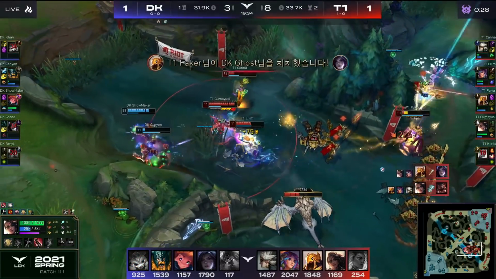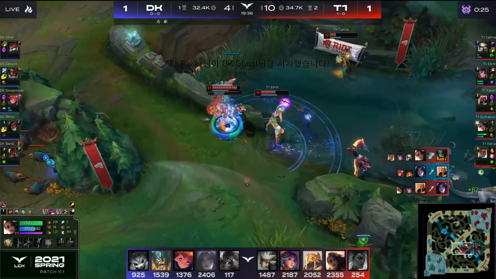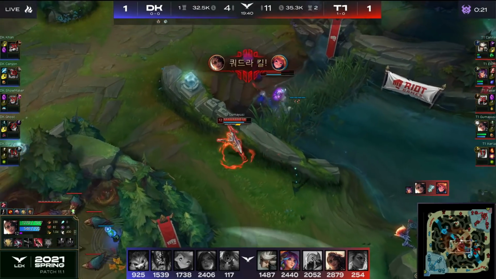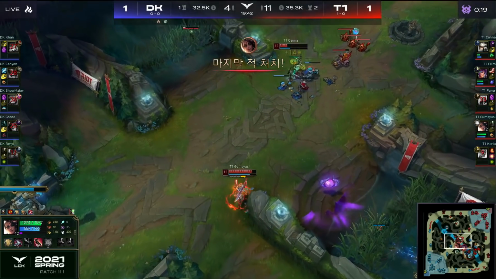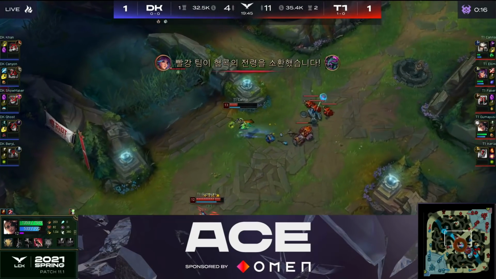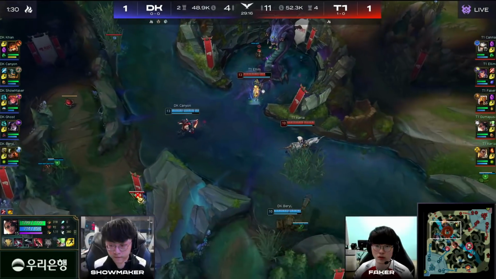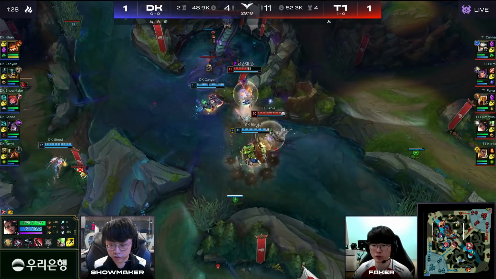Emperor's Divide, but now the Samira is getting the resets one after the other. And Showmaker, that portal is not one you wanted to take. It's a quadra kill for Gumayusi as, what is it with this man and sub-20-minute aces on these ADCs? It's ridiculous. Hitting the Baron or something.